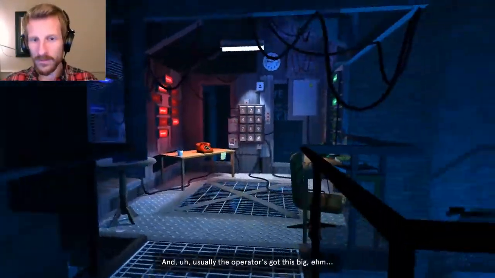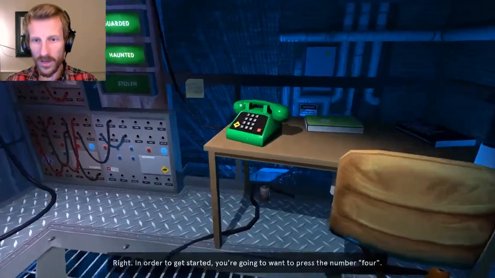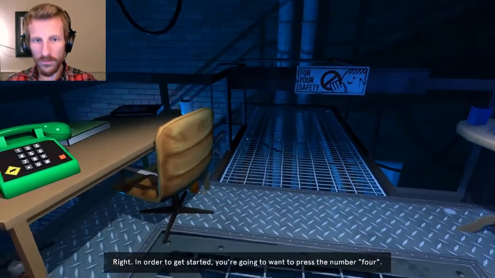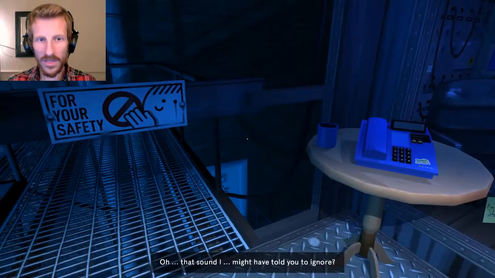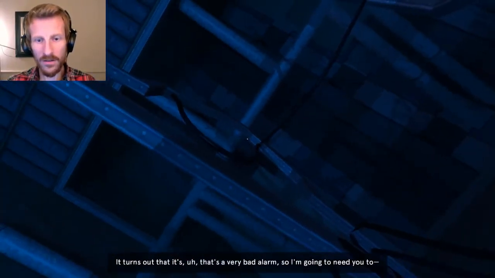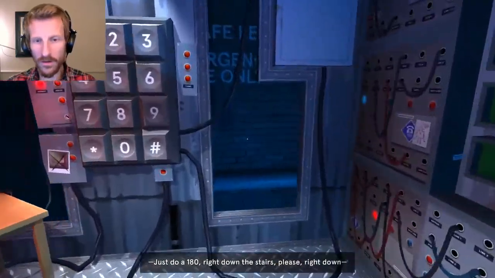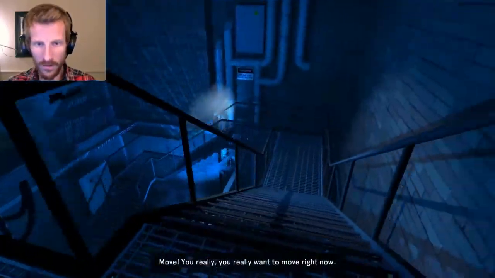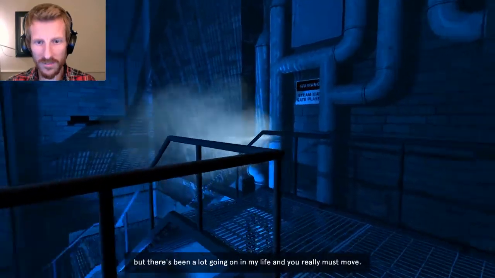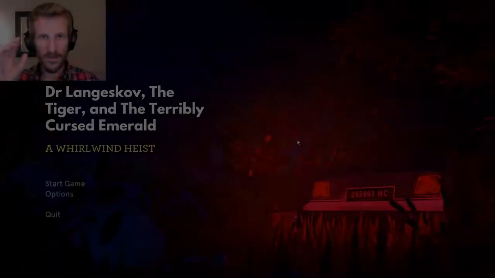And usually the operator's got this big, you know, usually they know what they're doing. But I've got a manual here. I think we'll get through okay. Right, in order to get started, you're going to want to press the number 4. That sound that I might have told you to ignore, it turns out that that's a very bad alarm. So okay, I'm going to need you to just do a 180 right down the stairs, please. Right down. I'd probably go a bit further. Move. Okay. You really want to move right now. All right. Sorry to know about the alarm. What is this? I can't go past this. When did that pipe... Oh, I want to do that. Okay, back. Come on, back up the stairs.